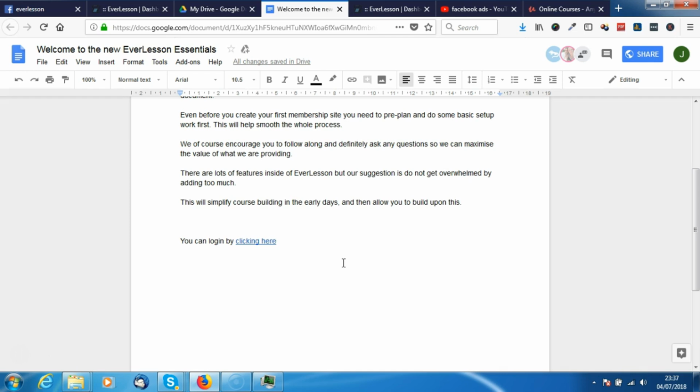We are going to keep this super simple, so just follow the steps and you'll be fine, and you'll have a membership site up and running ready to accept members in little time, because we won't be getting you to use things that, quite frankly, on your first membership site you don't really need. You want to take massive imperfect action and get a site created and ready to launch, and we are going to help you do that.